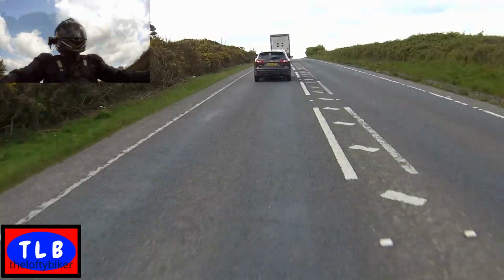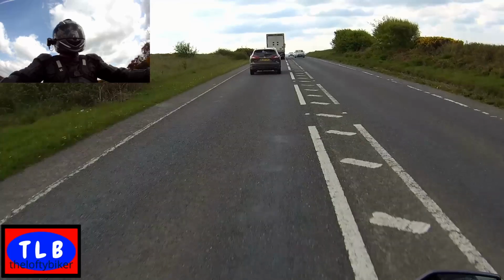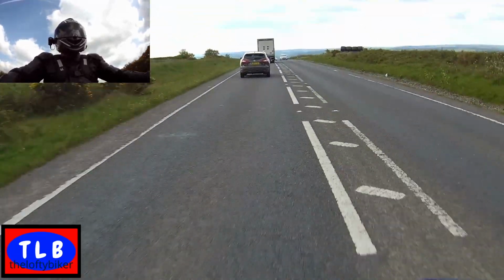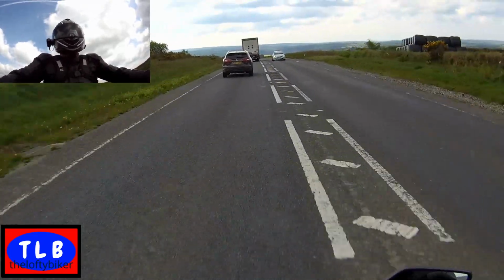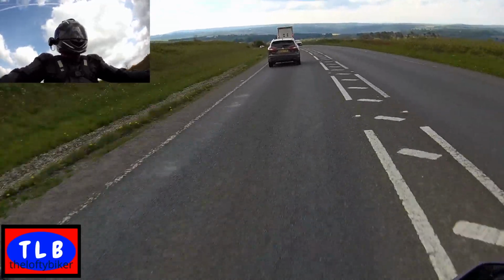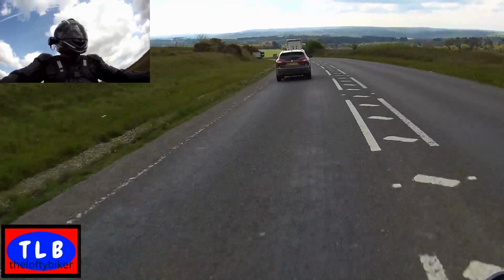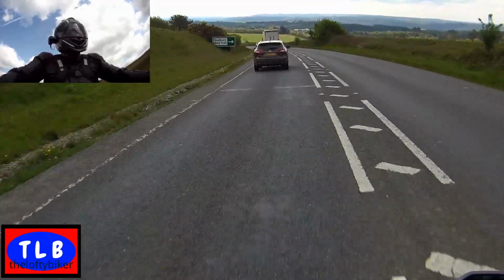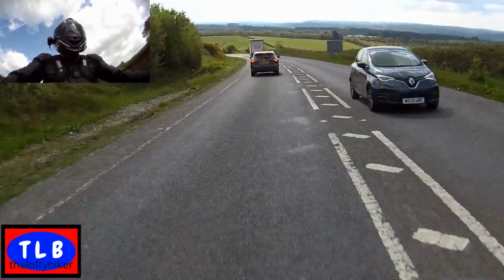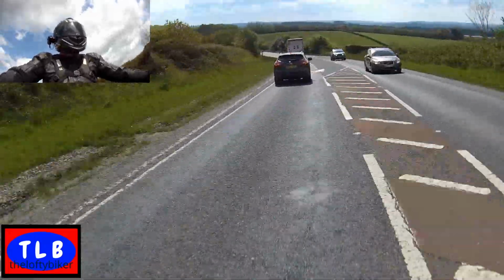The one good thing is it's not absolutely mental with power. You know, it's just over the 100 brake. I'll tell you about that on the walk round. You can actually give it a bit of thrash, which is lovely in this day and age, because bikes are getting so hyper powerful. You're frightened to give them any gun, because without the traction control you'd probably kill yourself. But to be honest, you can give it the revs in every gear and you're not going to be breaking multiple speed limits and killing yourself. You're going to be having a bit of fun.